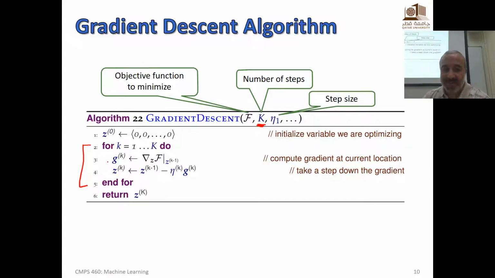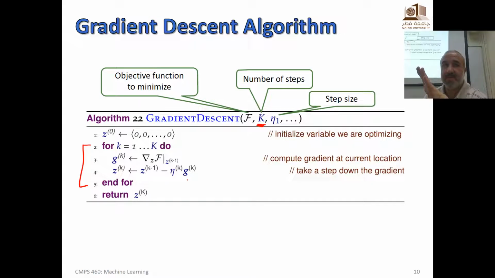We will compute the gradient. So this is the symbol for gradient of f with respect to z. z is the parameter. That's the gradient. So we'll update now the parameter with the old value of the parameter minus eta, which is the learning rate, times the gradient. That's it. That's what we saw already, right?